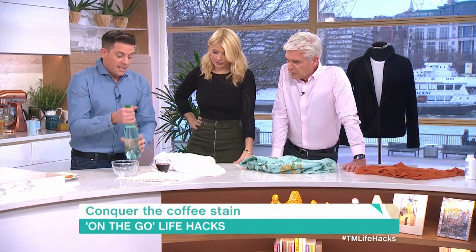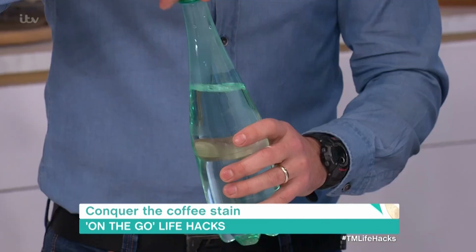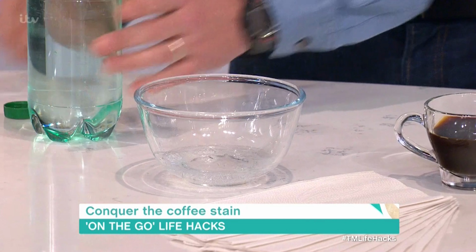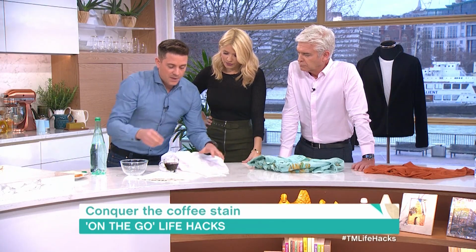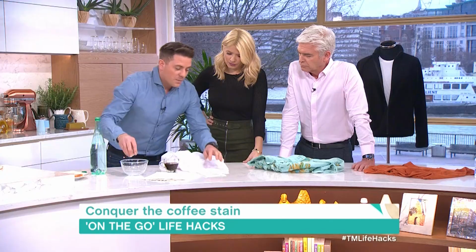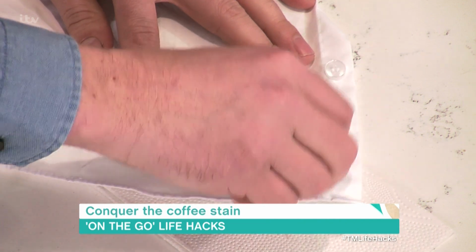So what you want to do, if you can carry around with you a small bottle, this is a big one, a small bottle of sparkling water, just simple sparkling water. I'm going to pour it into the bowl just for the purposes of this, so you can see that it's fizzy. What you do, I'm going to put here just a napkin underneath and then use another one into the fizzy water, and the CO2 will just help lift the stain away. You just keep dabbing at it, keep dabbing, keep dabbing.